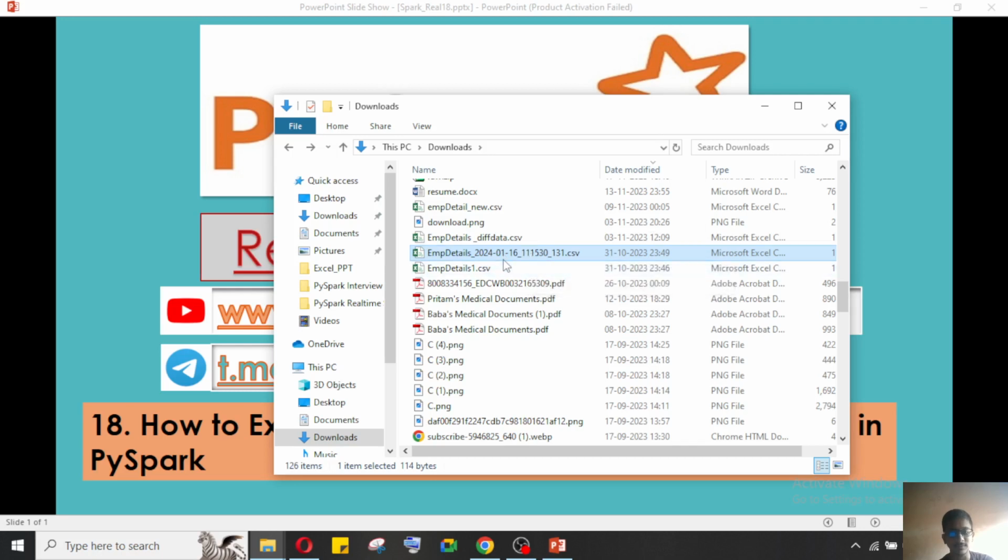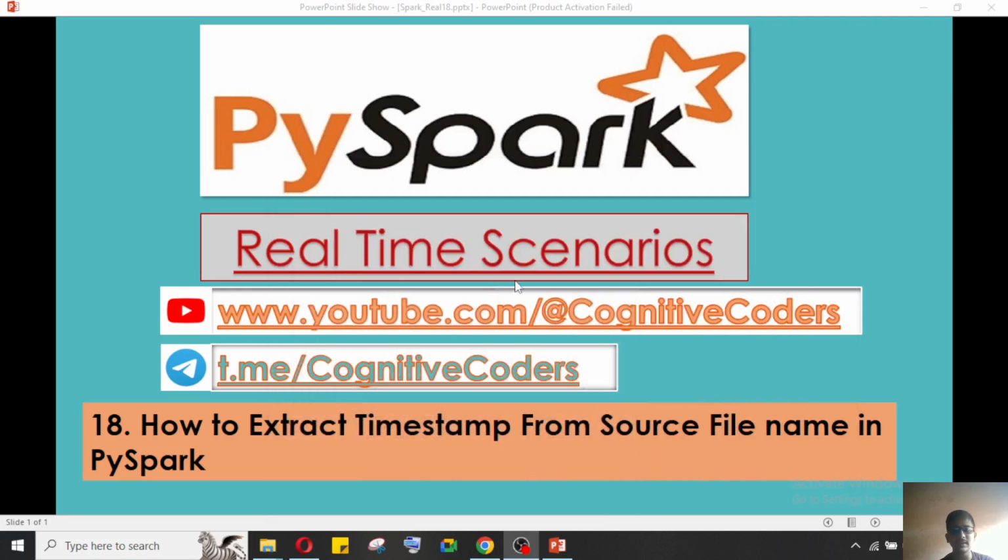Using this time, we'll see how we can specify our data's timing, whatever batch data is coming through this file, and how to segregate the data based on the timing.